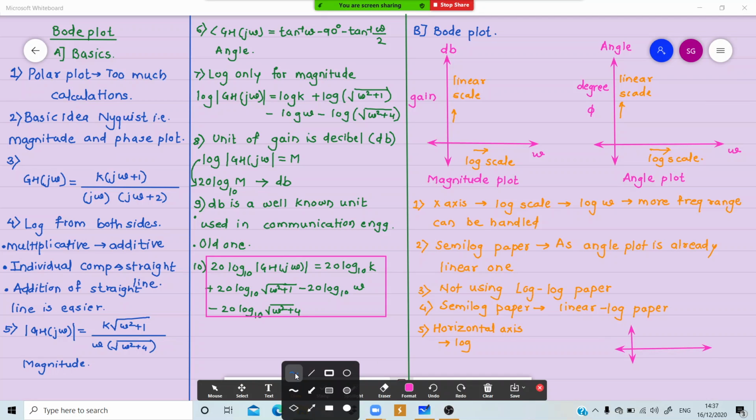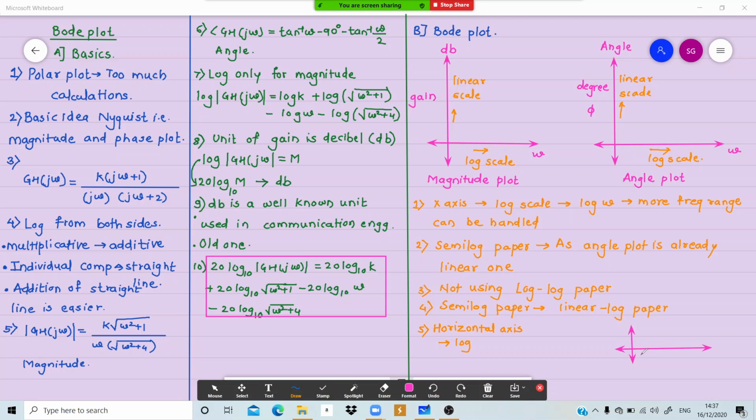See, when you are taking log, that means what is going to happen? It will be 10 raised to 0, 10 raised to minus 1, 10 raised to minus 2 on this side. On this side you are going to have 10 raised to 1, 10 raised to 2, 10 raised to 3. Correct? So never are you going to get 0. Your origin will never be at 0. So where you fix your y-axis will depend upon the frequency range in which your system is going to work.